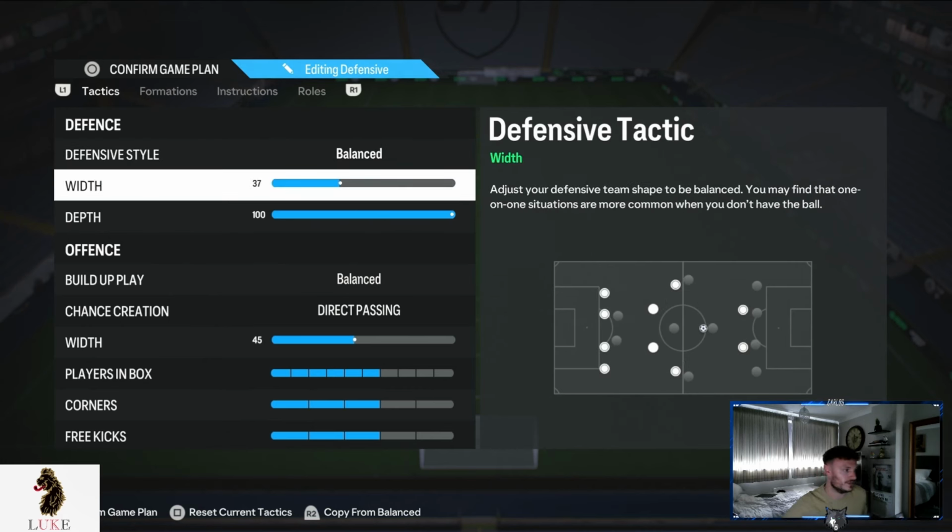Now, the defensive width. There are two options you can use. Option number one is the option that I'm currently using and the option that I think is probably the best. That is the 35 width. I like to go very narrow, very nice and compact, basically just making it harder for my opponent to break me down. It's very simple when you break it down like that, YouTube. That is just what I prefer.